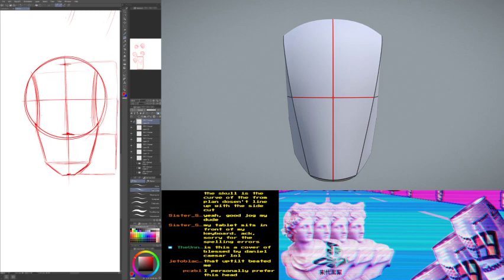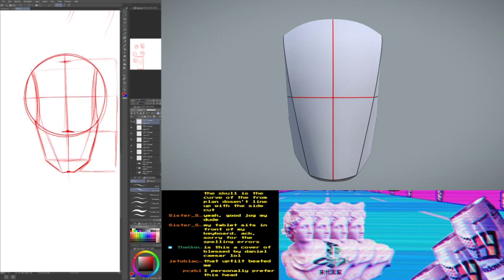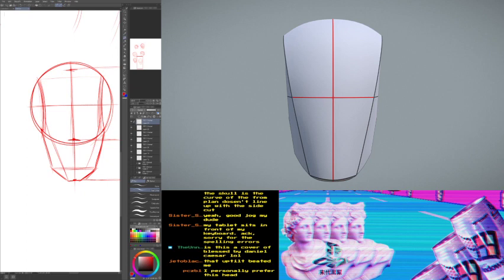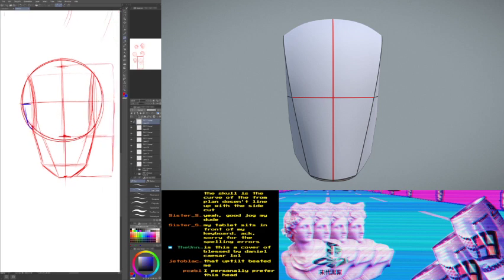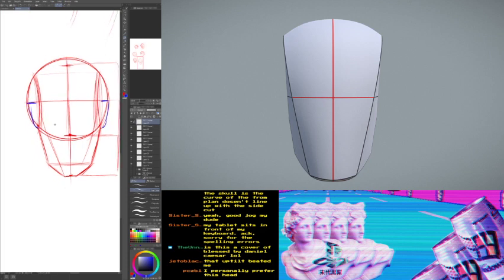So I'm going to maybe add a little bit of some of this. Maybe I'll recall a little bit of the Riley method right now, and I will add some indications of the ears here. And the Riley method has a sweep that goes down from the top of the ear across the cheek like that to the chin.